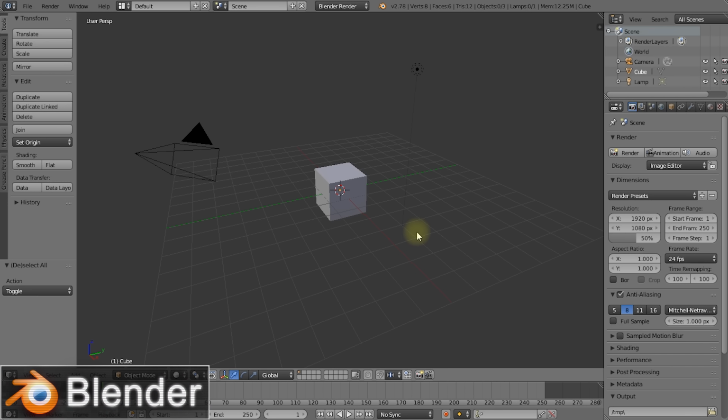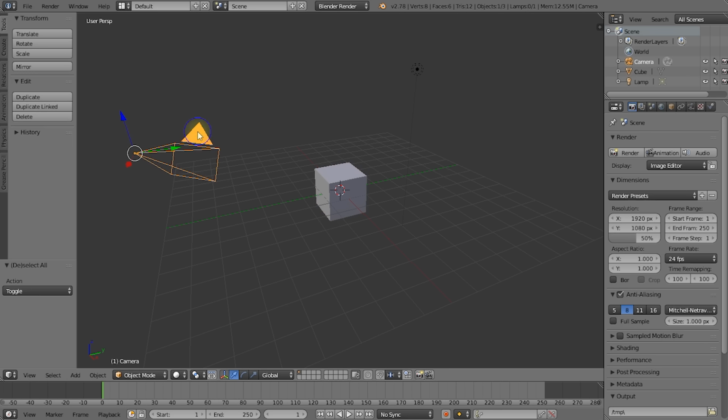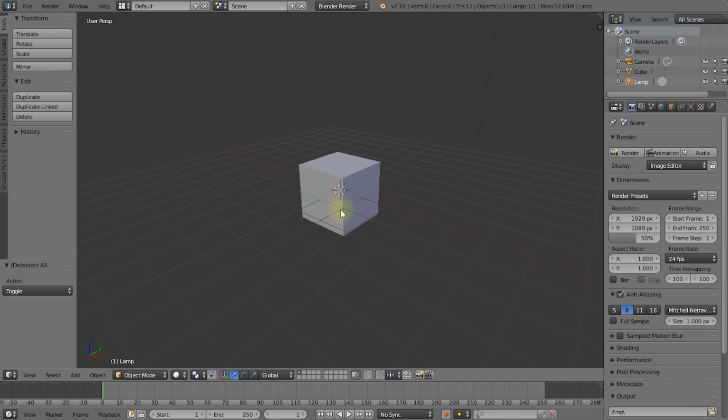Welcome to the exciting world of Blender. I have a brand new project here, and if you remember, by default, Blender will give us a new project including a cube, a camera, as well as a light. In this tutorial we are going to take this cube here in the center and reshape it to look like a treasure chest or a trunk.